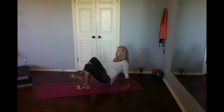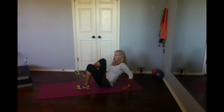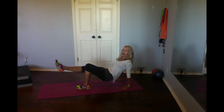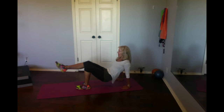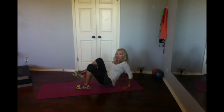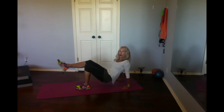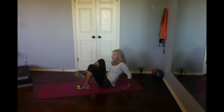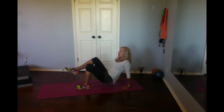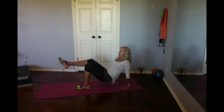Now we're going to add intensity. Fingertips forward, lift up. We'll do eight reps per side. Bring that knee up, bend your elbows, push and push your leg out. Exhale. Dip. Push — six. Bend those arms. Five, your tush just taps the floor. Four, inhale. Three. Two. And one.